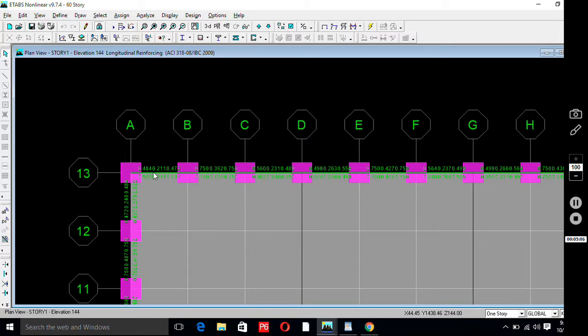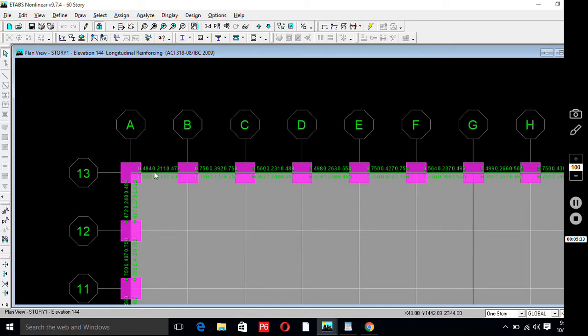Therefore, to pass a beam, the columns must also pass. If a column fails, then you will have to increase its cross section so that it will get more stiffness against lateral loads.